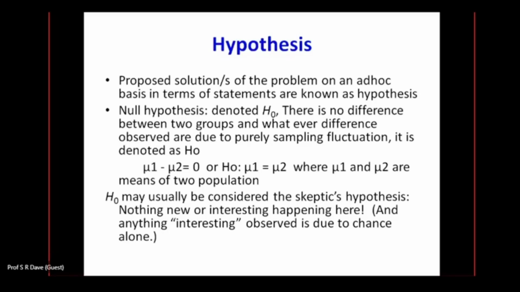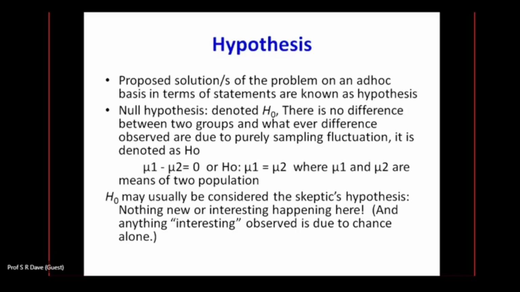Or, very recently in the UK, a new strain of the COVID virus was found. As a null hypothesis, this new strain does not have any difference in terms of infectivity or the spreading of the disease. That is the null hypothesis. If by analyzing data you prove that the difference between the old strain and the new strain is significant, then the null hypothesis is rejected and we go for the alternative hypothesis. So H0 is the null hypothesis, H1 is the alternative.